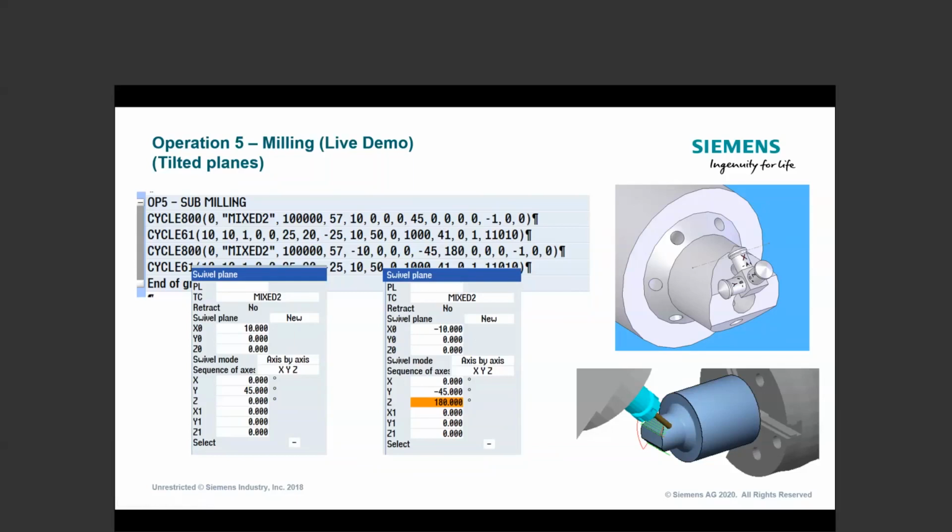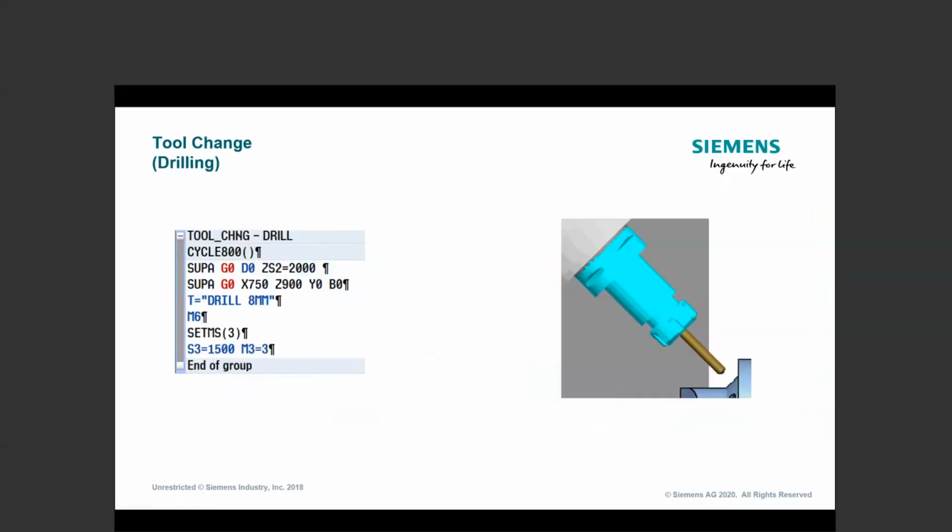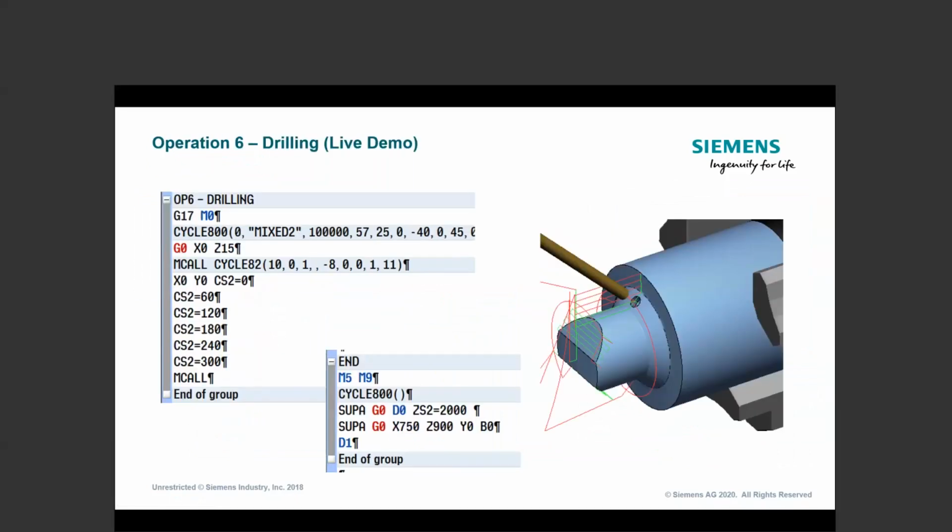And then finally, we're going to change to our drill, and we're going to do another inclined plane here to get me back, and I'm setting this to basically be my 0. So if I position X and Y 0, that's going to be my new 0. A lot of times, as long as I'm working around the center of my part, I don't have to create a swivel plane for every single hole. I can position just by spinning my C axis, but I have to be working centrically.